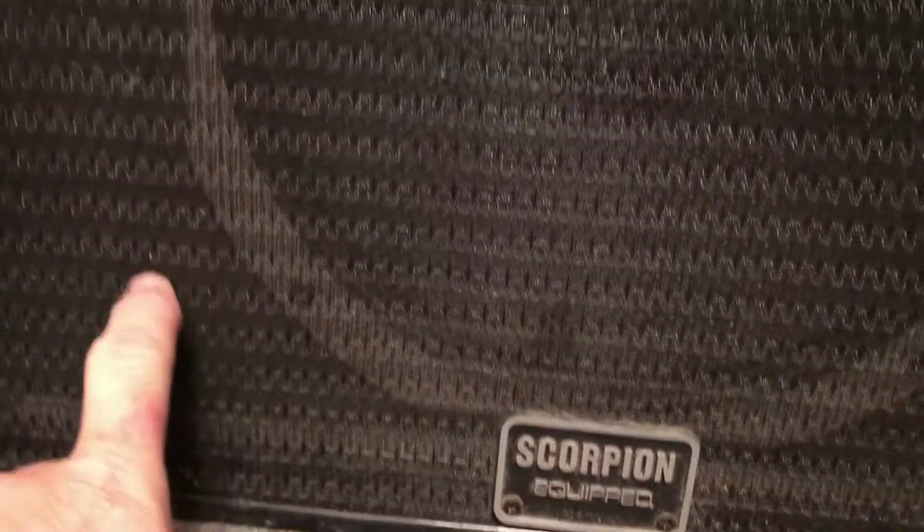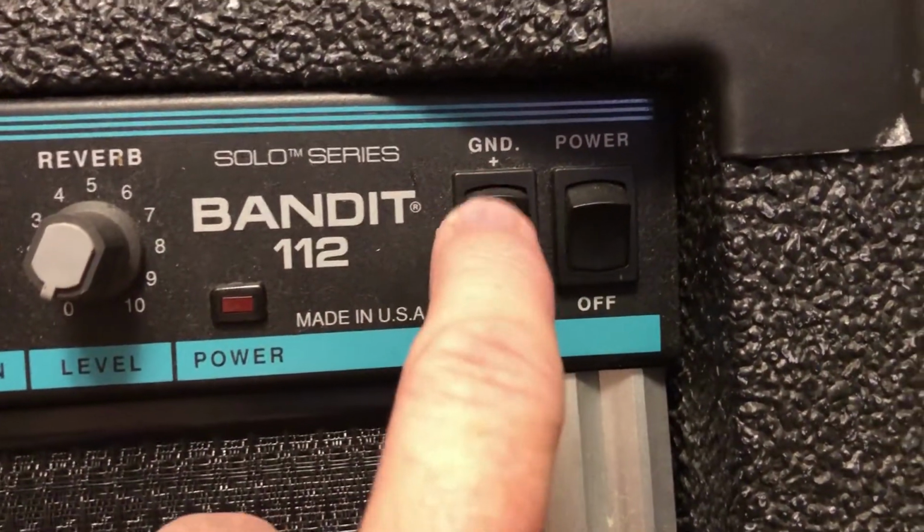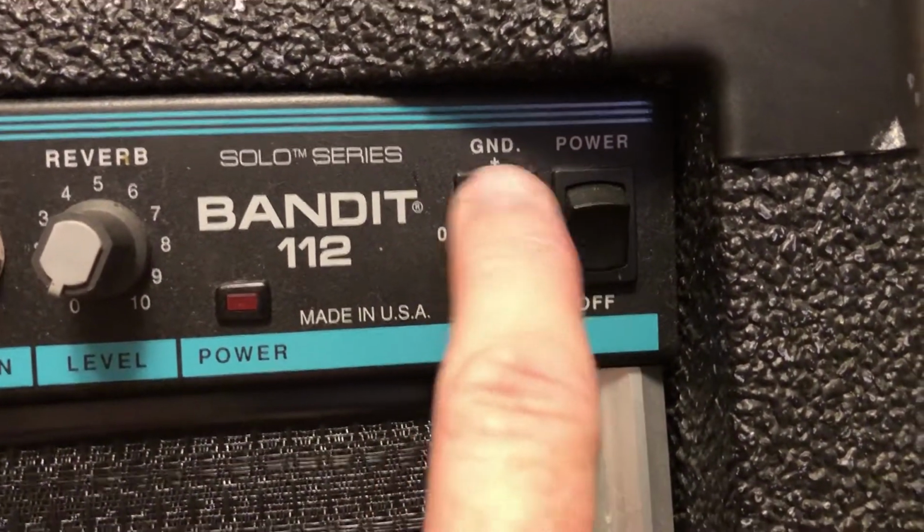I think there's going to be a lot of dirt and dust inside by the speaker. I don't know, it might be protected pretty well. The one thing, if you guys know what this GND is, I don't know if that's ground, let me know what this is.